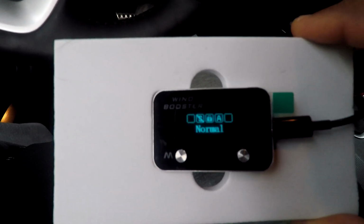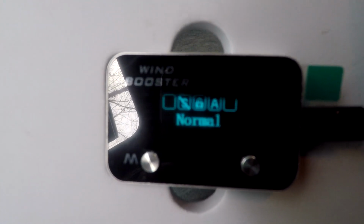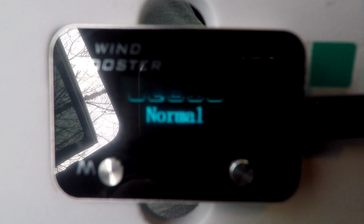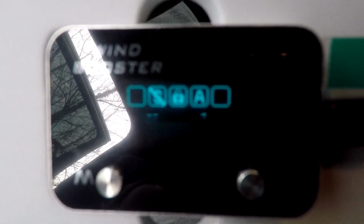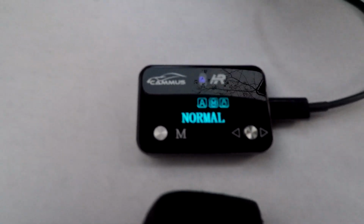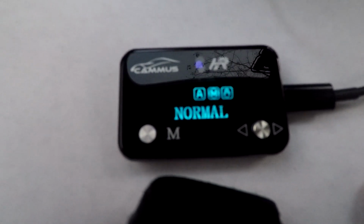All right, we have made it back. Now I'm going to test out the IR model. I may not do a drive around with that one because from what I'm understanding, it's the same piece, just minus the features, as in the infrared and the Bluetooth capability. All right, so with this plugged up, the car is now running. So once again, it's the same setup basically as the GT model minus the Bluetooth feature.